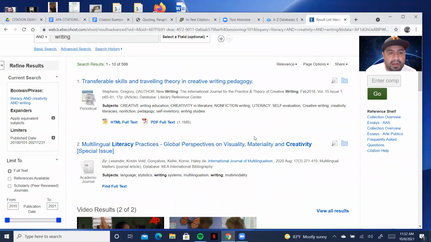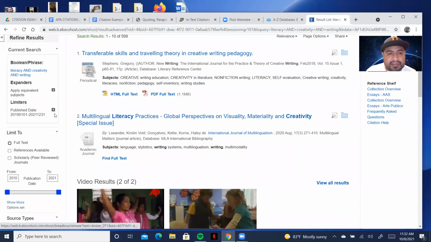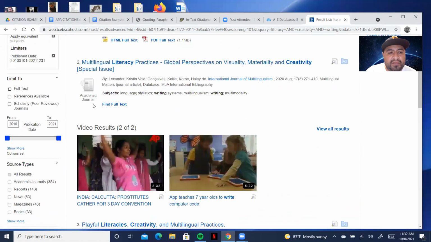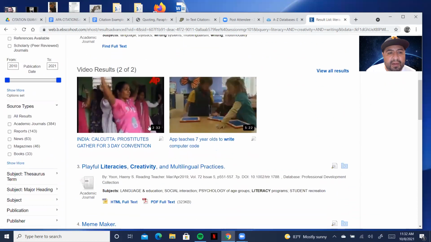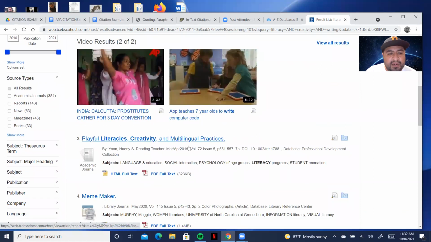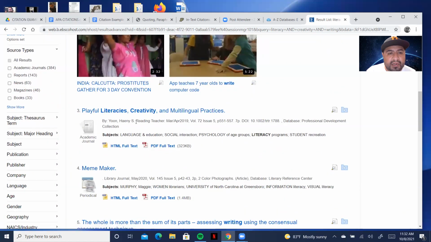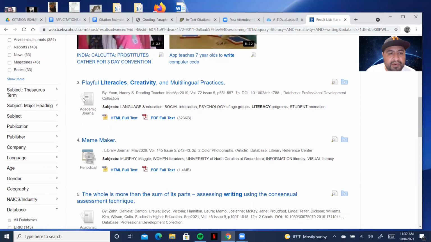All right. Now, notice over here this looks a little bit different than JSTOR. Here we have the source type. We have a periodical. We have an academic journal here. You even have videos that you can watch that can be source material.